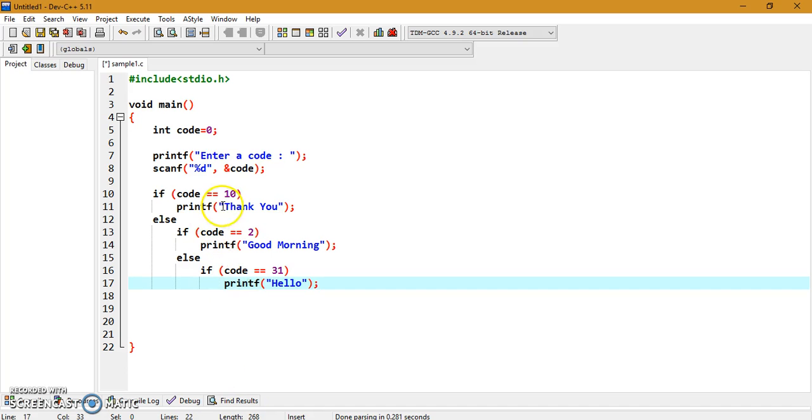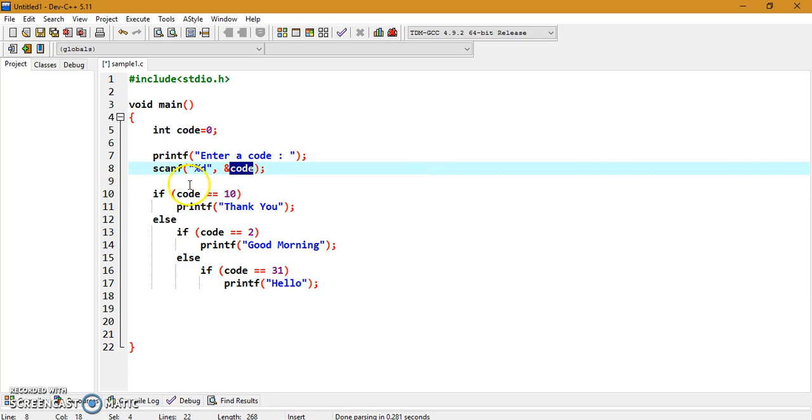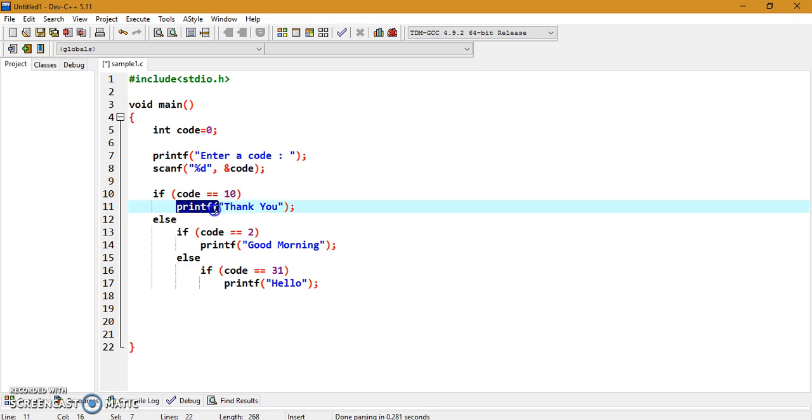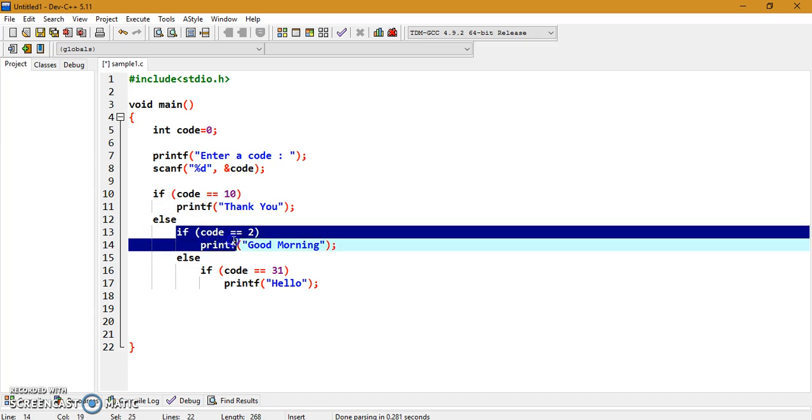So what if the user entered other values? For example, 40. So if the user entered 40, this is false. So when this is false, this statement will not be executed. So it'll go to else. And then we'll check again.